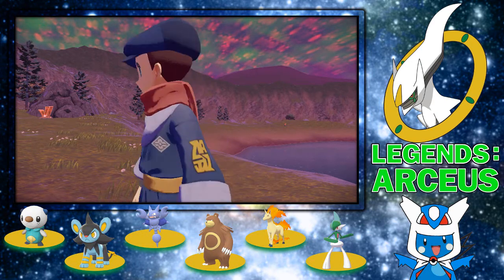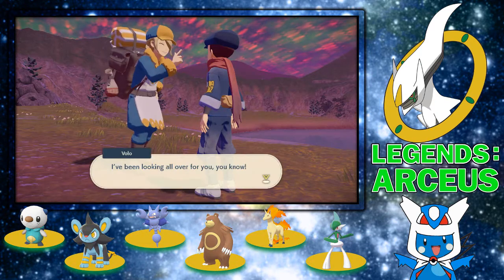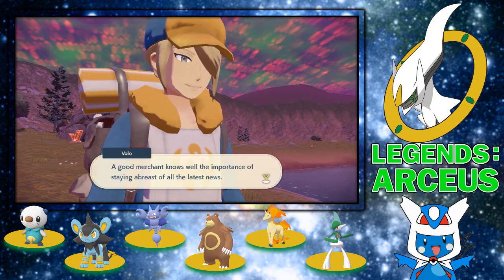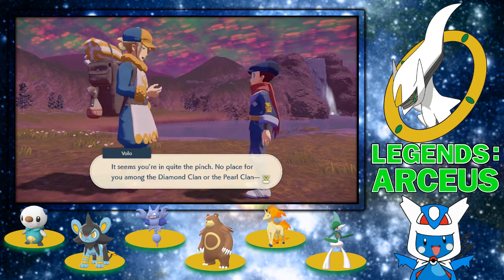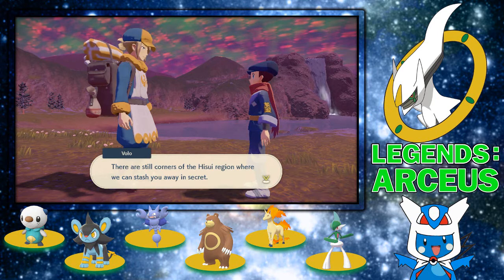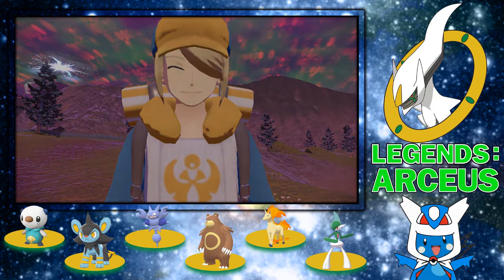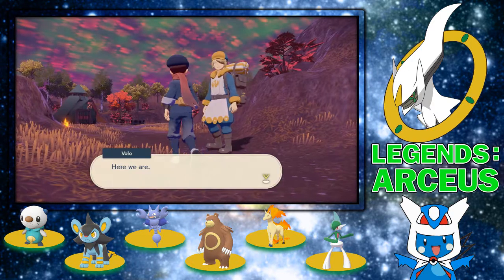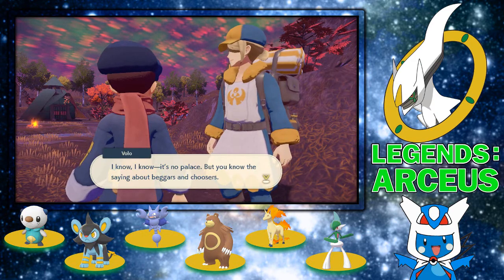Strange events seem to follow you wherever you go, don't they? Found you at last. I've been looking all over for you, you know. What would I do if I were to lose one of my favorite customers? Don't worry, I've already heard about what happened. A good merchant knows well the importance of staying abreast of all the latest news. It seems you're in quite the pinch. No place for you among the Diamond Clan or the Pearl Clan, to say nothing of how poorly the Galaxy team has treated you. But not to worry, there are still corners of this Hisui region where we can stash you away in secret. I know a spot that will be the perfect hideaway. Leave it all up to me. Oh dear. Here we are. I know, this is no palace, but you know the saying about beggars and choosers.